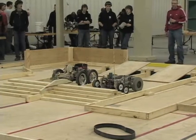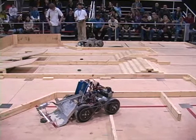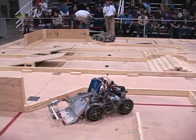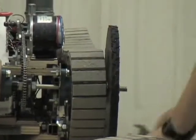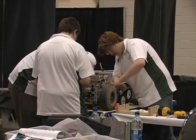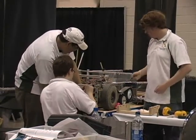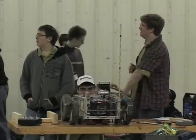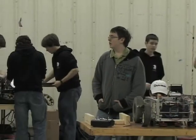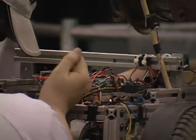To work with robots, it is essential that you are a team player and have strong interpersonal communication skills, because several employees must coordinate their efforts to complete each project. As complex designs are common, you need acute problem solving and troubleshooting abilities. To avoid errors, you must be able to pay close attention to detail and follow instructions precisely. Strength in math and physics, mechanical aptitude, and satisfaction in working with your hands is also important.